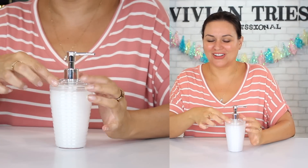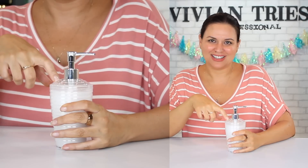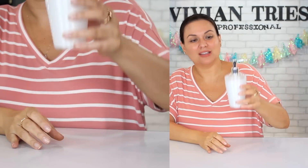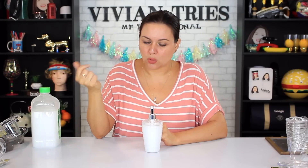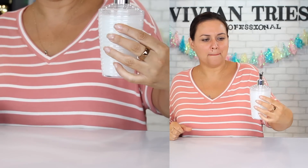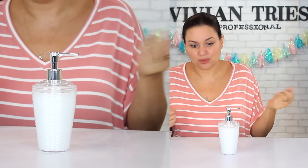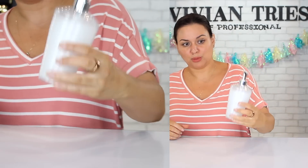You can either unscrew this or unscrew this. It's probably easier to unscrew this so you don't have to use the little hole to fill it. Either way, look at that. I think it doesn't matter how much some stuff costs. There are some things that do matter to me as far as quality, but cute little things like this, I think as long as they kind of match, it's fine. Simple, minimalistic. And if you wanna get crazy with it, get soaps that are different colors. Mine's white, so it looks really good with this clear plastic.